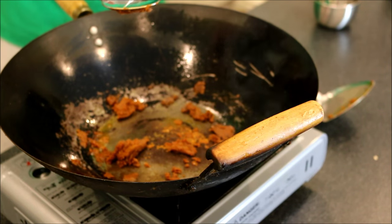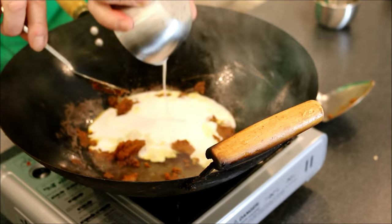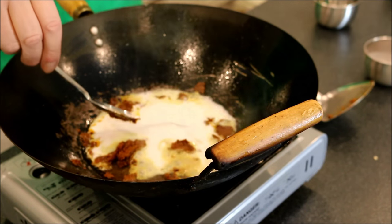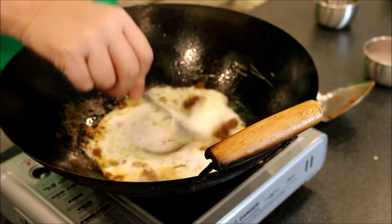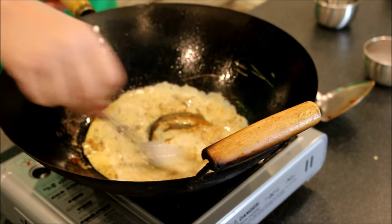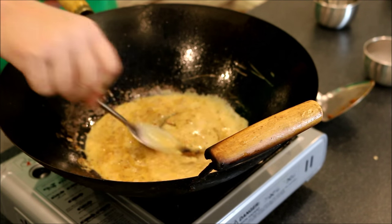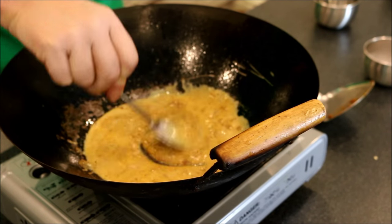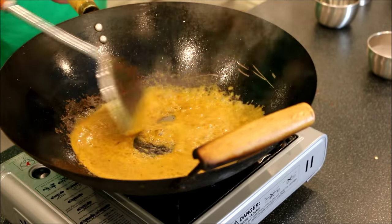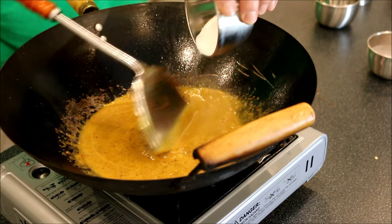A quarter cup of coconut milk. I said 'Cano Cano milk milk' then, didn't I? It gets to you, this. But this is all the flavours, you see, when you add them to the pan. And that's nice there now. Just let that bubble away for a moment. That's doing nicely now. So now we're going to add the sugar — two tablespoons full of sugar.